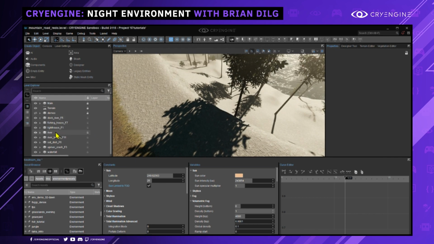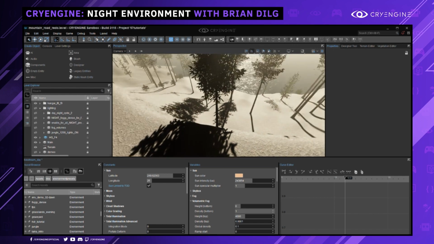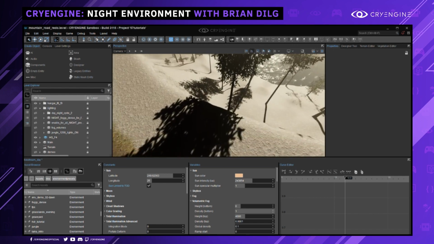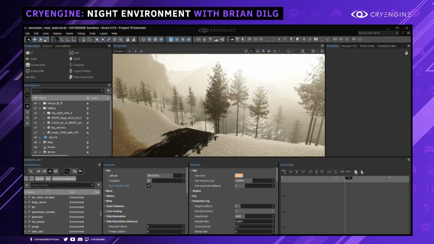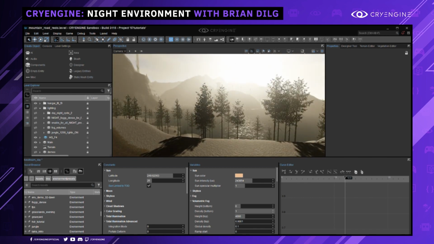Actually, you're not seeing the way it would really look because I already have environment probes. I'm going to turn all those off. That's what defaults really look like. I know you've all seen this. The shadows are literally pure black. There's absolutely no diffuse light by default in the engine.